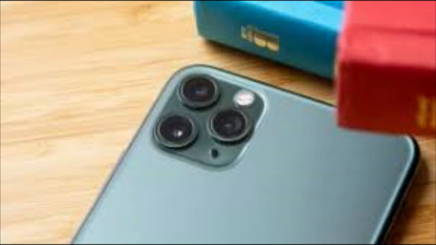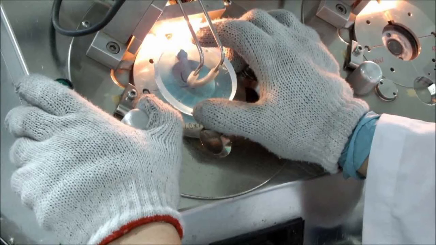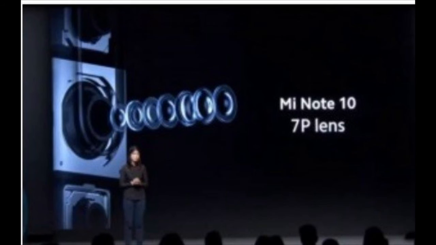The lenses in front of a camera sensor are a very underrated and important part of photography. The main purpose of the camera lenses is to bend the light using refraction and to direct it all into the camera sensor. The material and manufacturing quality of the lenses plays a massive role in the final quality of the camera's photos, so it's important that the lenses are as flawless and as transparent as possible. For example, the plastic lenses on the new Xiaomi Mi Note 10 do a worse job of refracting and directing light than other phone cameras with glass lenses, even with Xiaomi having 7 lenses and a high megapixel count bringing in lots of detail.